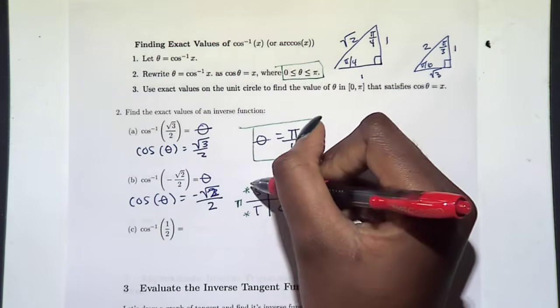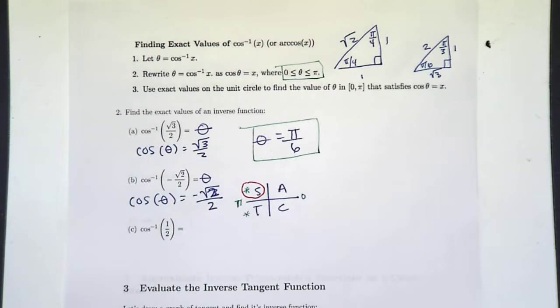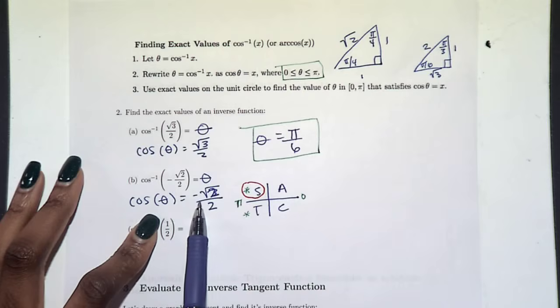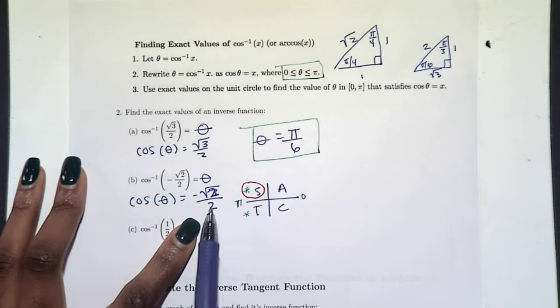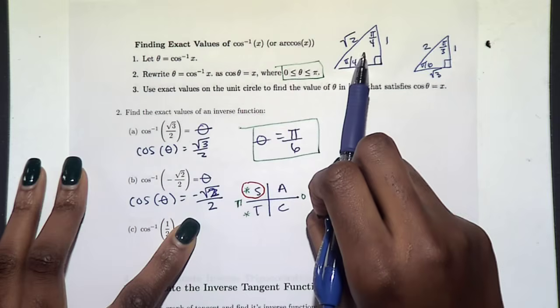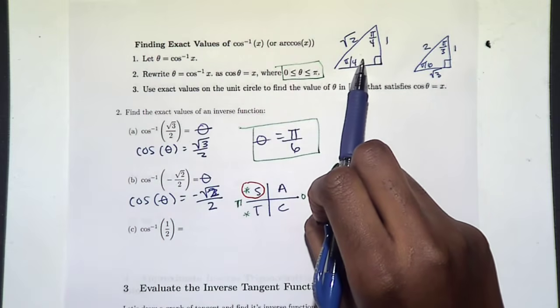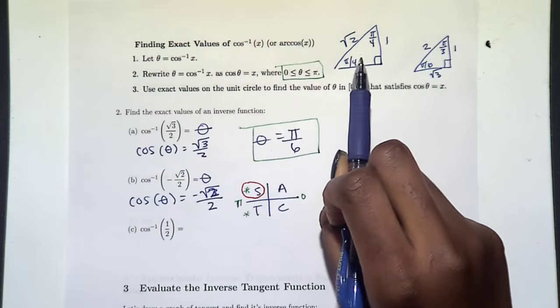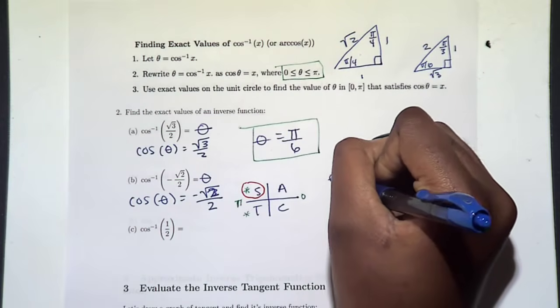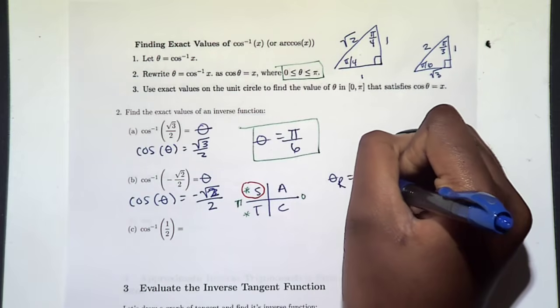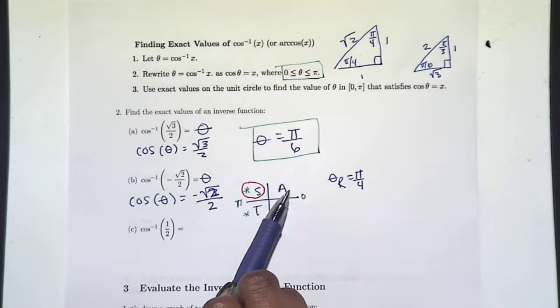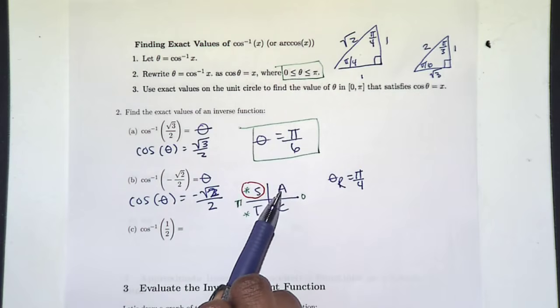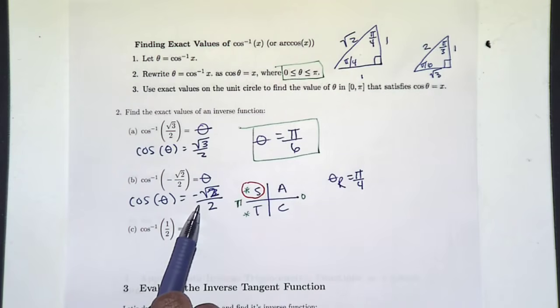So that tells us, oh, actually, we're going to be in quadrant 2. Okay, so let's figure out what the angle is going to be. All right, so we want cosine to be root 2 over 2. Well, that tells us we're going to be over here in this special triangle, the 45, 45, 90. We know cosine and sine are the same, so pi over 4 is our reference angle. It's not our final answer because pi over 4, cosine is going to be positive here. We want it to be negative.